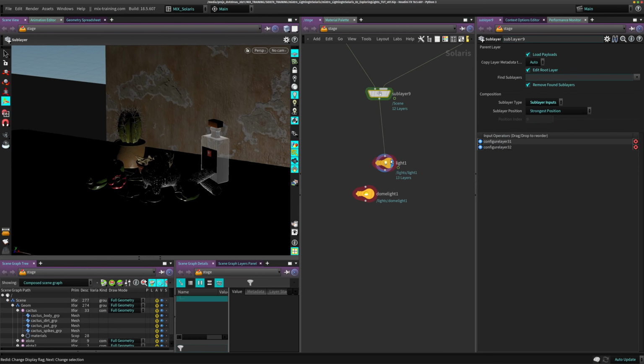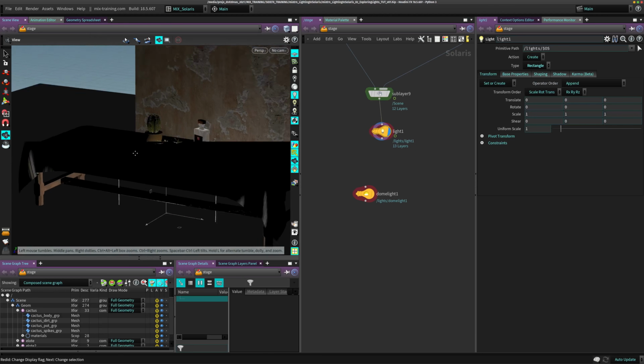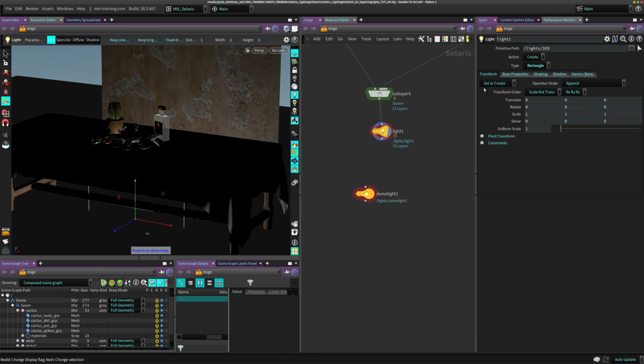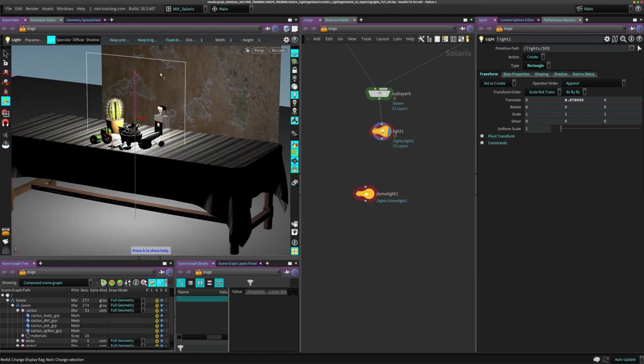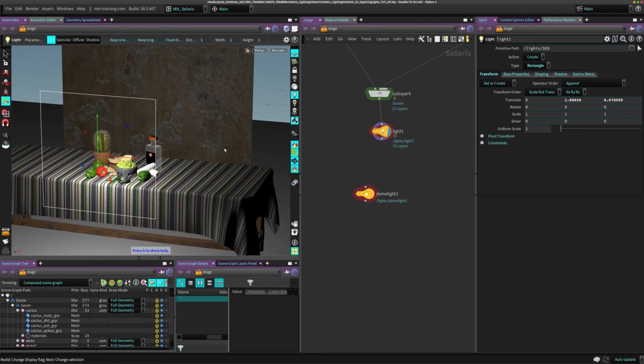So if I connect that and display that light, you can see now there's some light, and my light is below here, which at the moment is a rectangle light. But again, this has to be connected. It's something that is different from the object context. In the object context, you don't have to connect them; you just create them and they illuminate the whole scene by default. In this case, they don't. You have to connect them. You can see this dome light is not affecting this, but this light is. And that's it.